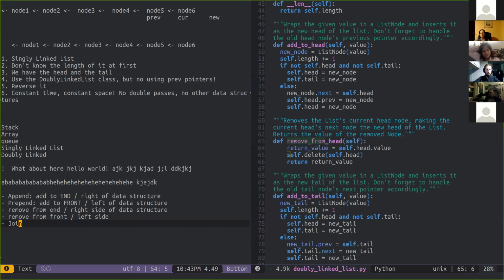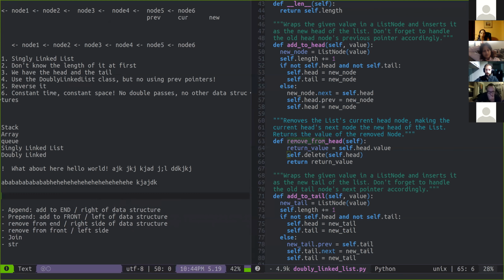I will add one more, maybe we'll have time to do this, maybe we won't. We'll call it str, for string. The point of that one is, suppose we use an array, then every one of these letters is going to be a separate thing in the array.